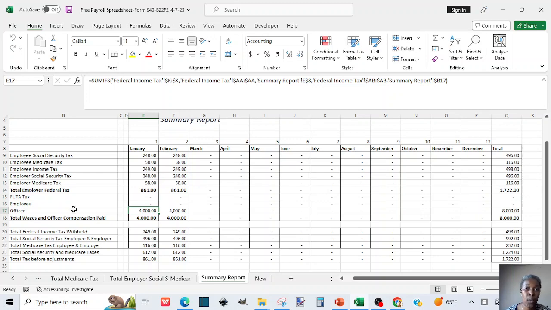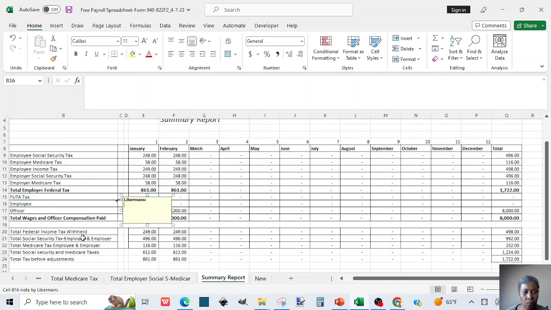So since both employees are officers, I select officer, so it pulls their total wages to that section for me. So total wages and officer compensation paid will total those two. And the reason, and those two that I'm referring to, in fact, I don't know if inserting a note, employee wages.